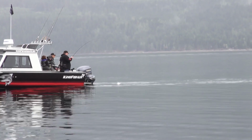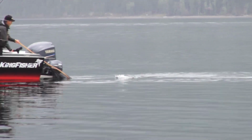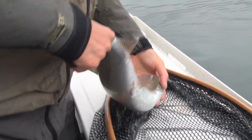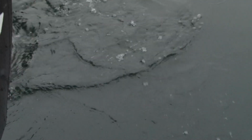How you doing there, Mike? He's ready. He's right here at the boat. That's a nice fish. That's a good fish. They're twins. Yeah, they are. Ready, there he is. Surf him in. Good to go. So I'm just going to quickly pick the fly out. It's barbless. Pop him out, let him go. Beautiful rainbows. Nice. And there we go. Gone. Good stuff.